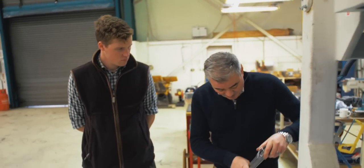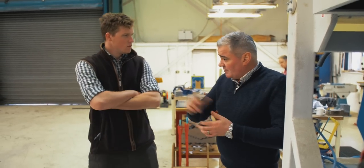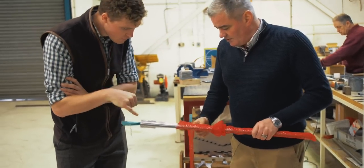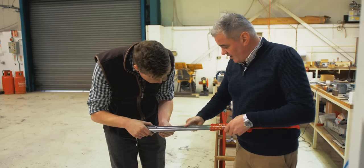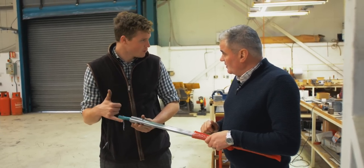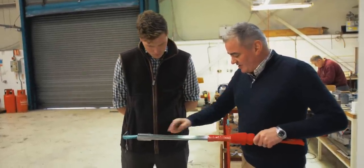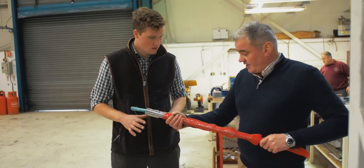When they come back from the proof house we start the work — they're connected up to an action when they go to proof. We fit them onto the action in the back room, send them down to proof, they come back from proof, and then we actually polish them up. So you engrave and then polish? Engrave and then polish, yes. And look at that mirror finish. You've got to have that nice shiny mirror finish to take the black. The internals are 2000 grit as well — equally as nice as the other side, which is kind of rare to see. Any little marks or scratches really show up when you black them, so we've got to make sure they're all perfect.